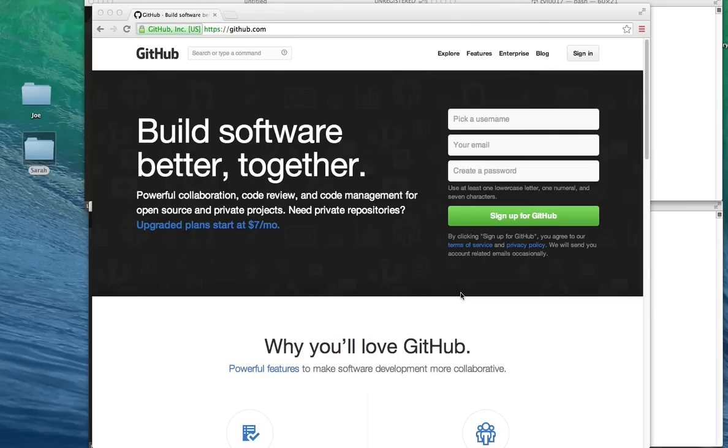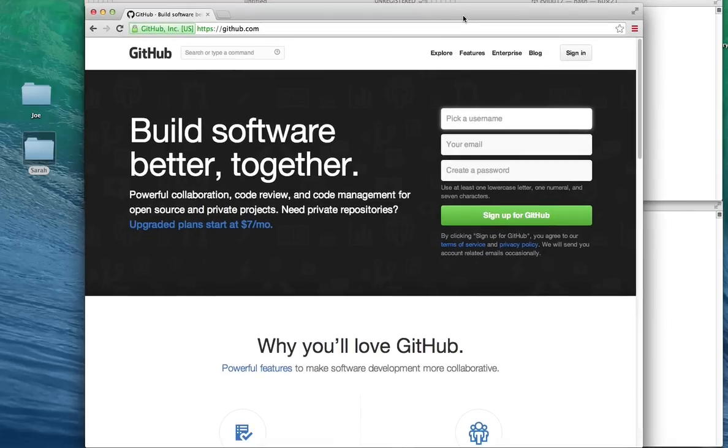And then secondly, if you're going to work in any industry that involves any kind of software development, even in the capacity of a technical writer or editor, you're probably going to be expected to use GitHub. You're probably going to be expected to make your edits or your changes or your documentation and upload them to the repository in GitHub. So all that being said, it's a really useful tool. It's easy to use, but there's a little bit of a learning curve. So that's why I'm making this video.